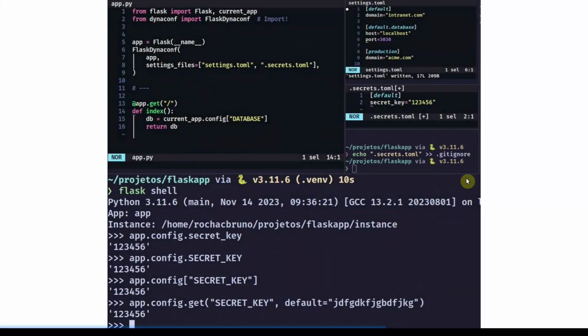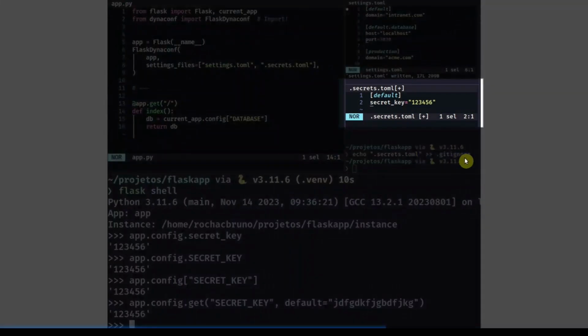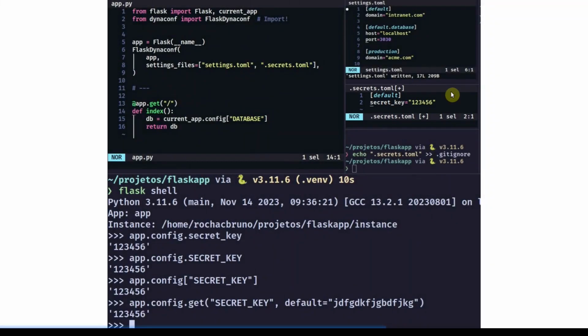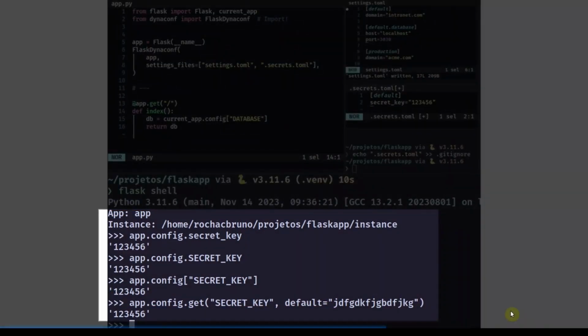I see people using this approach in production environment. That's okay if it's managed well. The secret in the file is okay. If you want to encrypt this file, it's also supported. Dynaconf supports using 2 kinds of encryption. I don't have this as part of this presentation, but it can also be encrypted to give another layer of security, but it's not the best solution. But anyway, this works. This usually is what people start with, and you see that you can read your data from there easily. You don't need to do any change in your application. You just read it directly from app config.